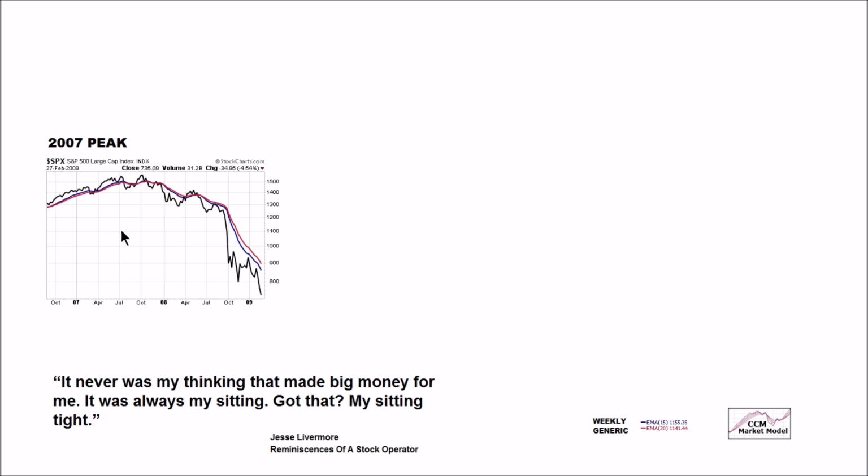Clients and regular viewers know that a full-bore bullish look, when the odds are in our favor, is when price is above both moving averages, blue is above red, and the slopes of both moving averages are up. You can see here late in 2007, early in 2008, we get a full-bore bearish look with price below both moving averages, blue is below red, and the slopes of both moving averages are now down. After we can see this and measure it, really bad things happen.